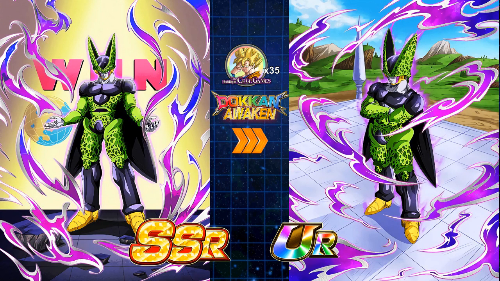The background on the left, the SSR one, is very funny because it's actually WNN, the World News Network, but he's standing right in the middle, and you can't really make out that middle N there. So it kind of looks weird. It looks like WIN or maybe WON or something of that nature. But it is WNN in the background. That's the SSR. You're going to need 35 Cell Game medals to Dokkan Awaken him to the TUR.